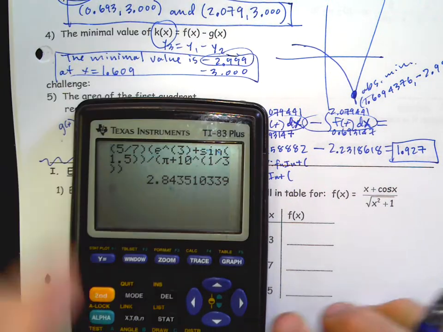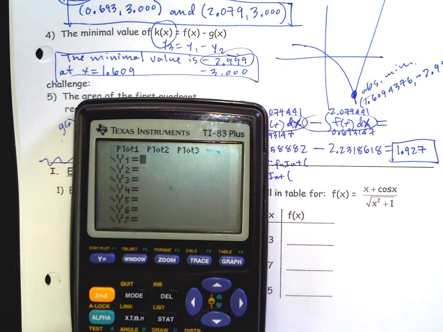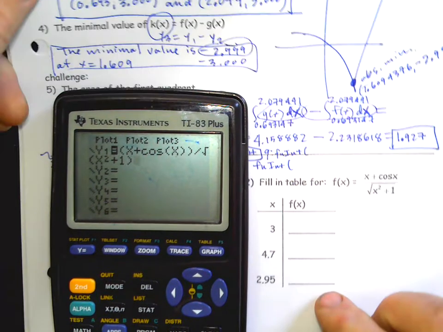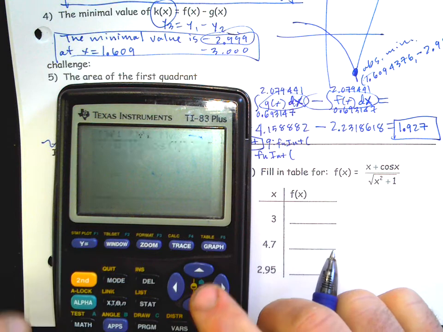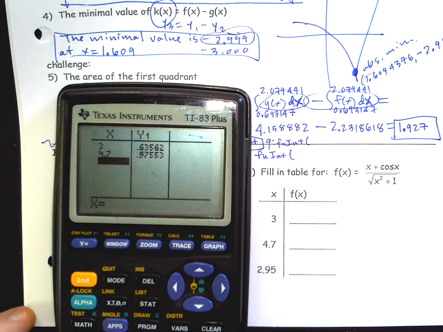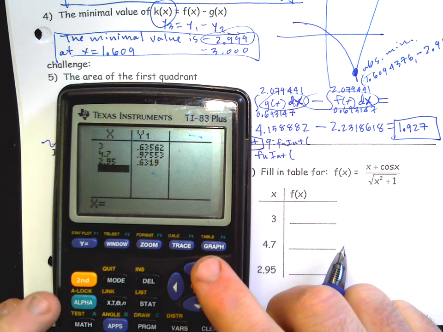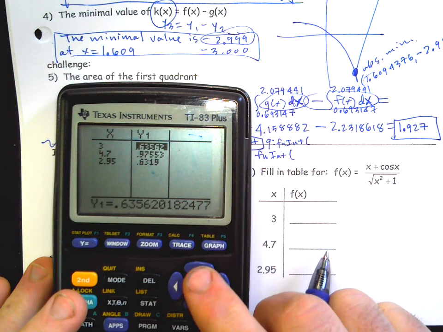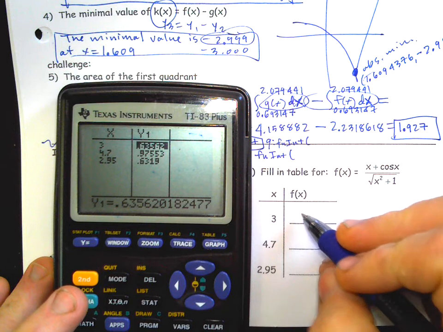Okay, next one, we're going to put this equation into our calculator. Now we have to put parentheses around the top, and then divided by square root of x squared plus 1, close parentheses on that. We're not going to graph it, okay? Let's go to the table, second table, and you could type these numbers in. Now it's only showing, like I said, 5 digits, so you have to be careful because it is rounding the last digit it shows. But I think this is good enough for us.